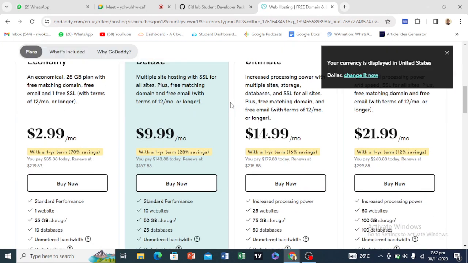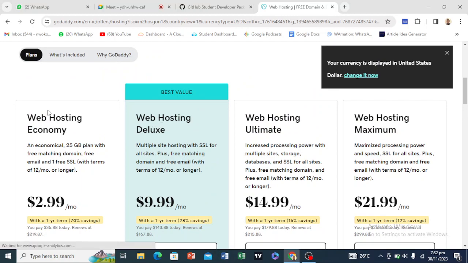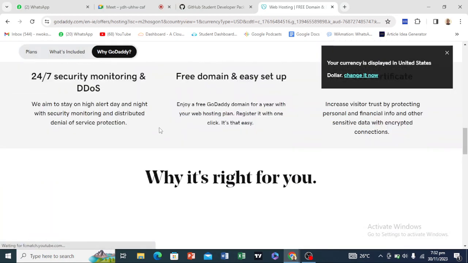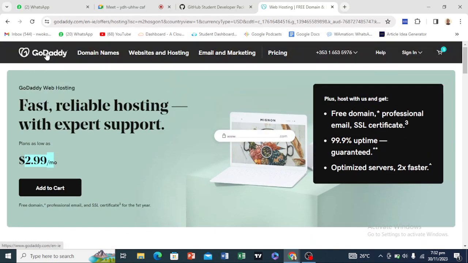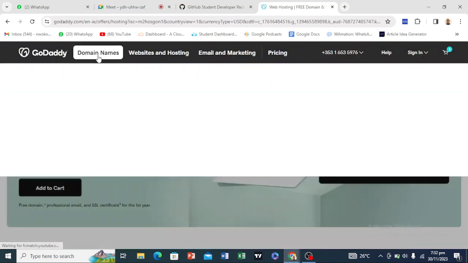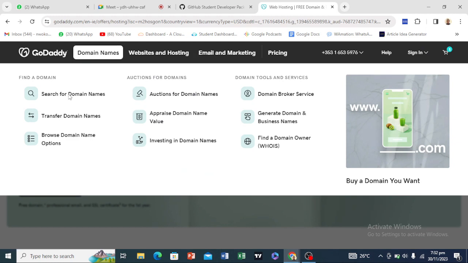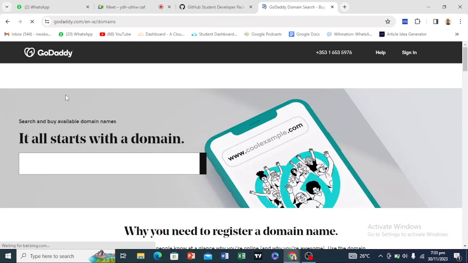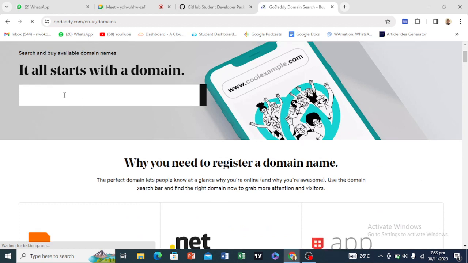So let's just go to their domain name section to look for a domain name, right? So search for a domain name, and here you can type in the domain name you want to search for. So let's say I'm looking for Teddy, search.